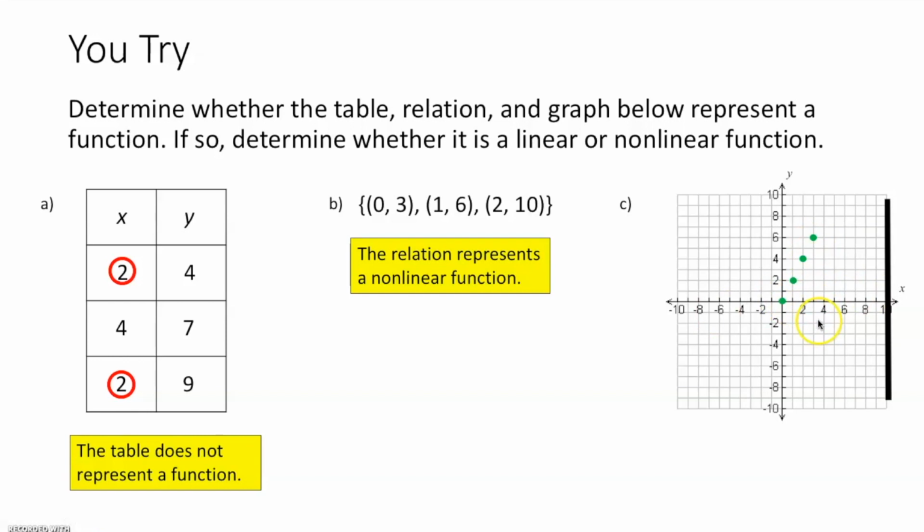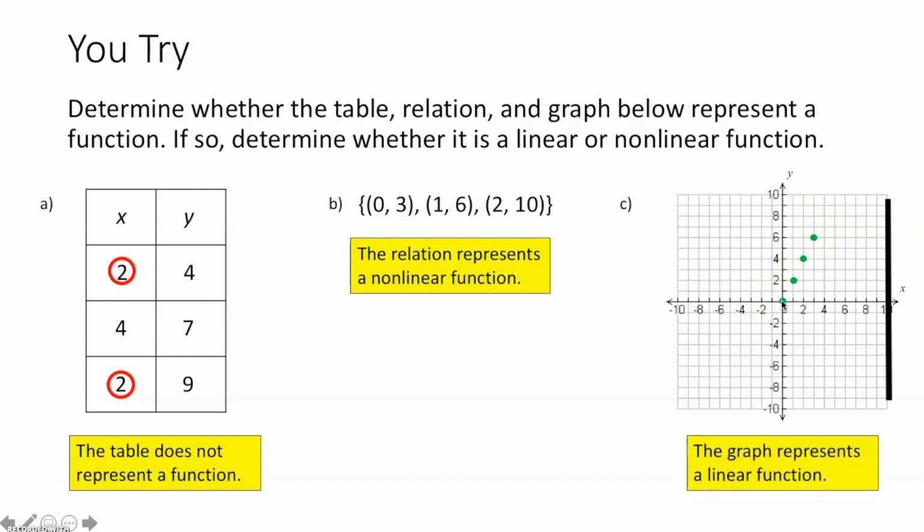Now, is it linear or non-linear? Well, it looks to be forming a straight line. As you can see, as x increases by 1, y increases by 2. As x increases by 1, y increases by 2. As x increases by 1, y increases by 2. So therefore, yes, it is a linear function.